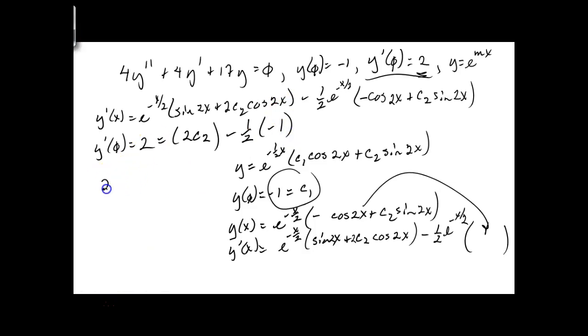So this tells us that 2 is equal to 2c2 plus 1/2. If I did it right, that's what that leads to. So let's multiply everything by 2. That would be 4 is equal to 4c2 plus 1. So that would be 3 is equal to 4c2. That means c2 is equal to 3/4. All right. Before I get too carried away here. Yeah, okay, I think it's going to turn out okay.